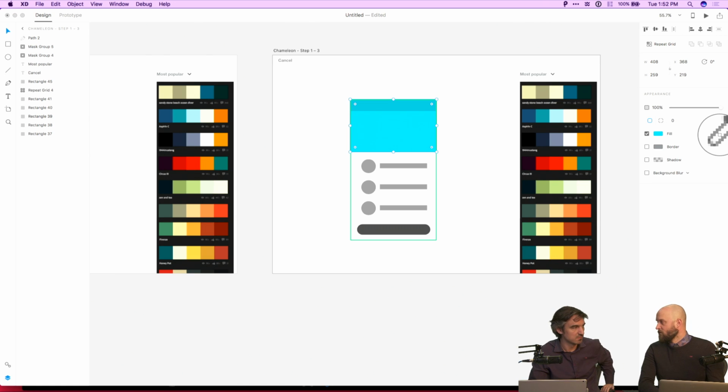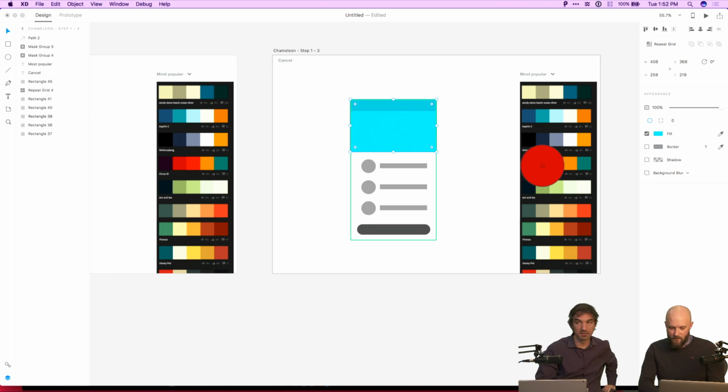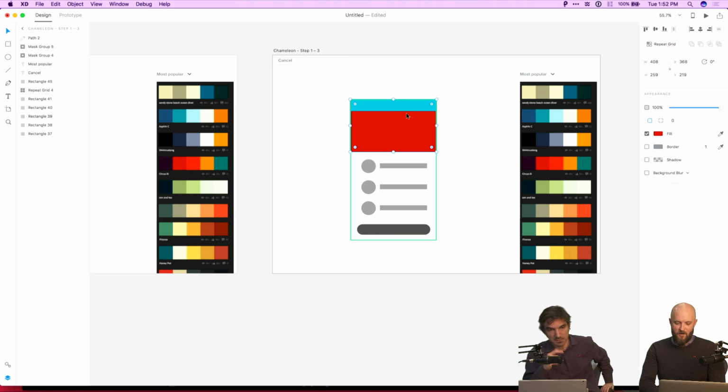Oh, it's not full red. Okay, I will let you know. No, it works. So we're just going to simulate the change here, and we're going to say that guy is going to pick up the blue, and these guys are going to get the orange.